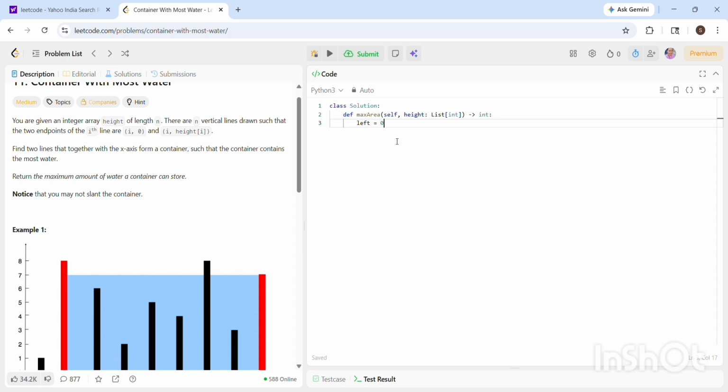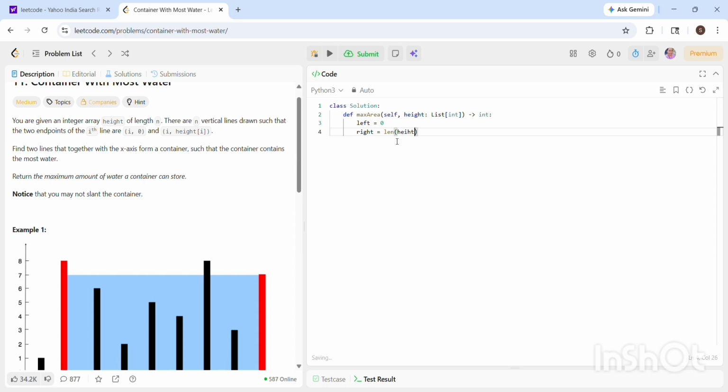So we find that 49 is the theoretical value, but we are pro coders, so we need to solve the code as well, running the test cases to find the maximum amount of water stored in the container. So now let's quickly dive into the solution.